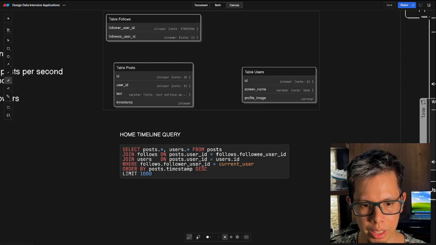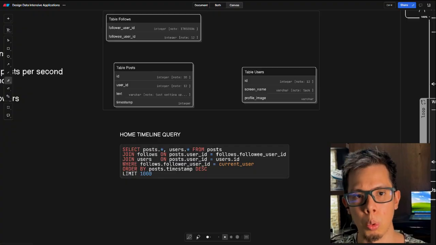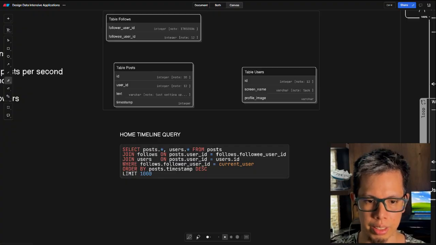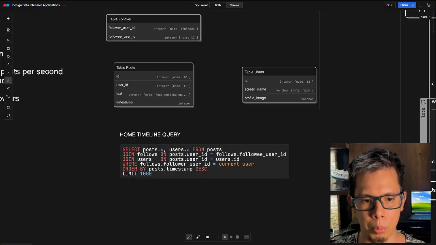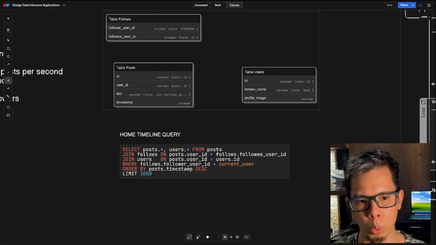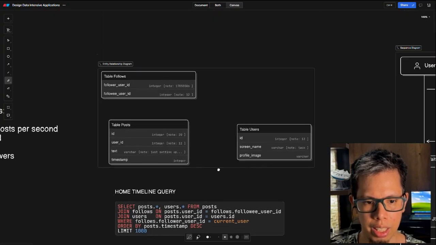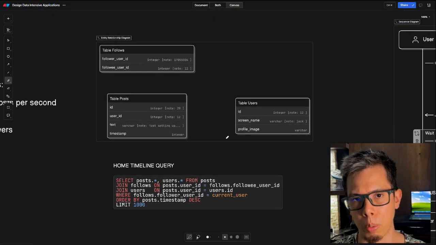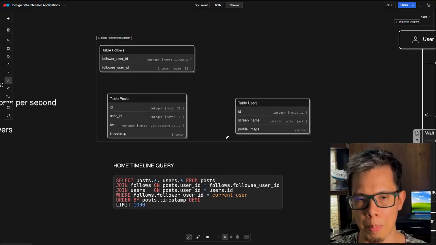And finally, using the follows table, we have to match the user that is following this post's creator, ordered by timestamp and limited, for example, to 1000 posts. So that is the general idea of the main logic that we will build.